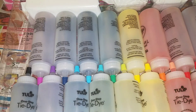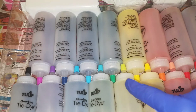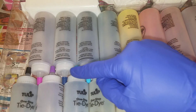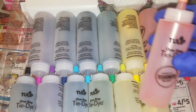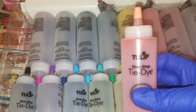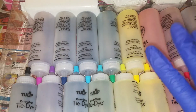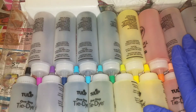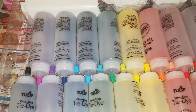You are looking at a really light pink, two fuchsias, two reds, a coral, an orange, two yellows, a lime, a green, a teal, two turquoise, a blue, purple, violet, and black. So some of them they give you doubles. The bottles are a little bit smaller than I thought, probably because there are so many of them. The reason I got this kit is because they came in a variety of colors and I wanted many different colors. Many different kits online come with maybe two, three, four, five colors, and I wanted an array of colors. So this is my first time dyeing in many years — let's get these bottles filled up.